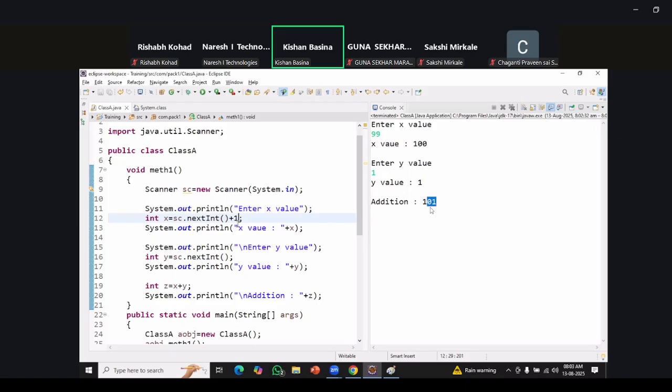It is always a good programming practice to close the resource, close the connection. For example, you ordered food in Swiggy or Zomato. The person will be coming with the food. You will open your doors.